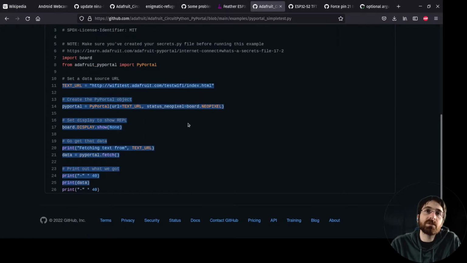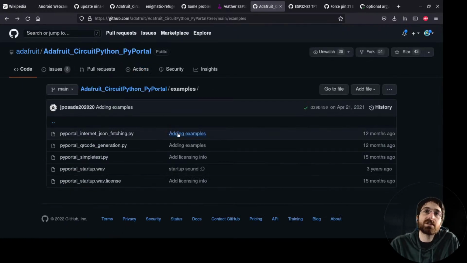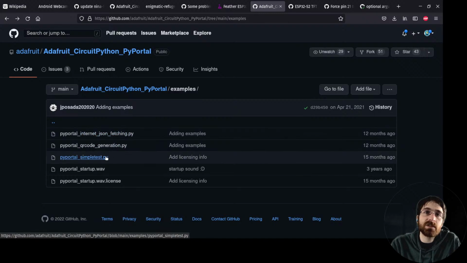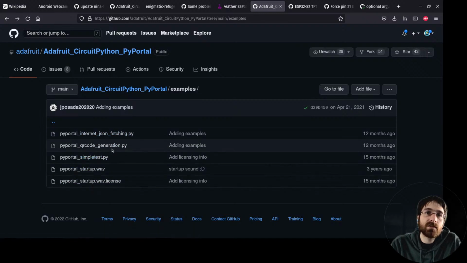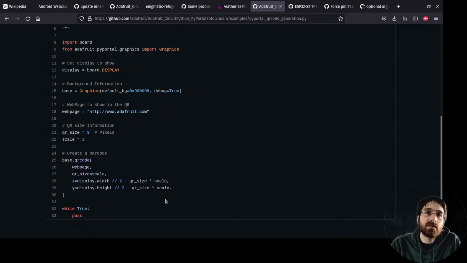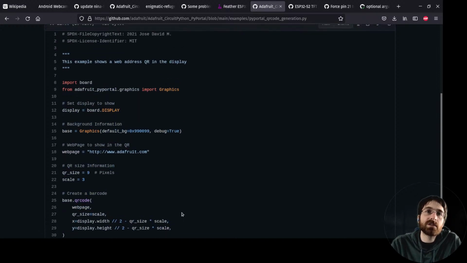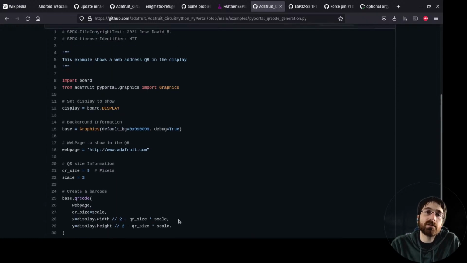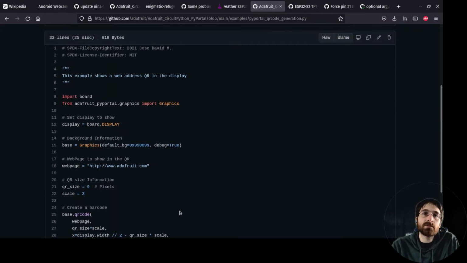In fact, the simple test here is almost really just the requests simple test. Okay, this one is not using the network. It's making a QR code which happens to have a URL in it, so it's tangential.